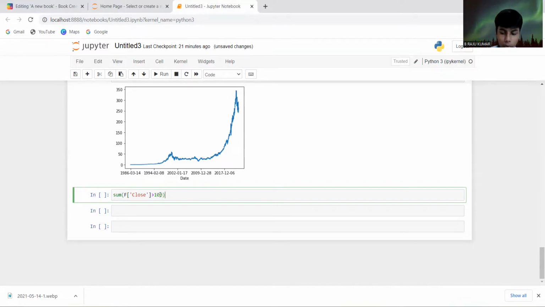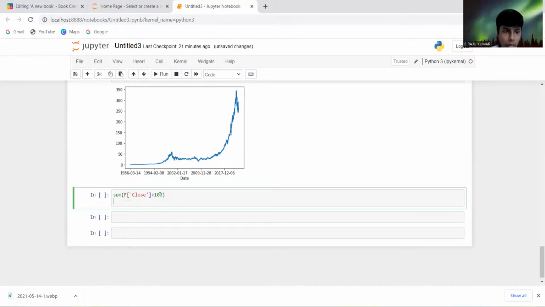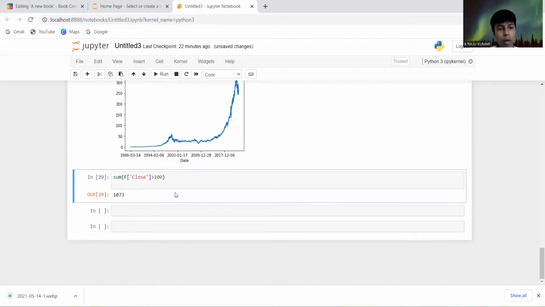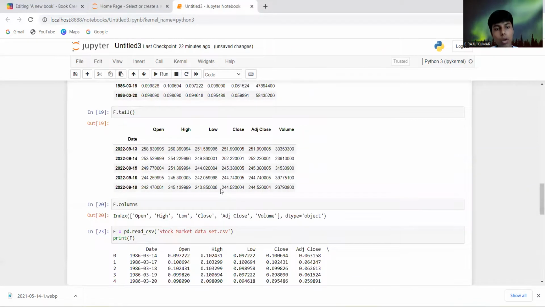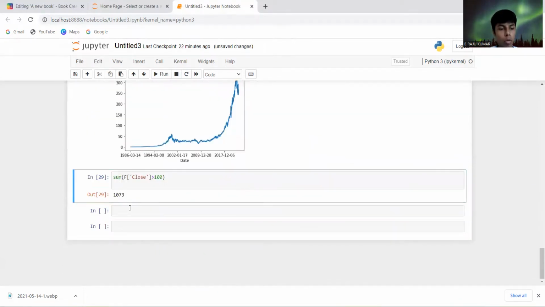And now we will get the answer, the number of outcomes which are greater than 100. As you can see, there are 1073 days on which the closing price was more than 100.